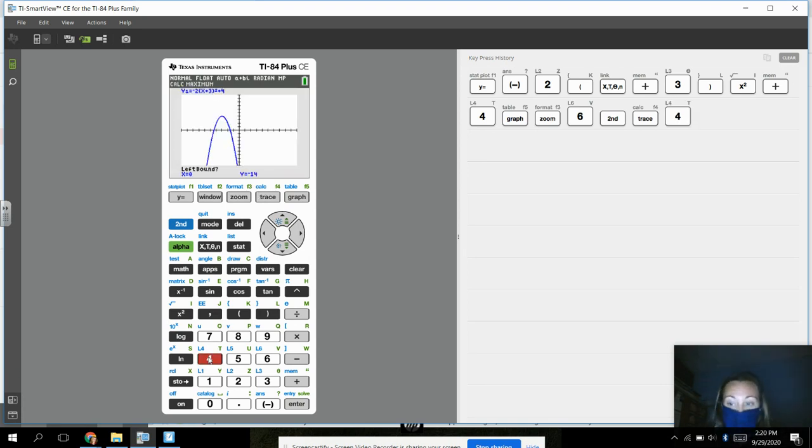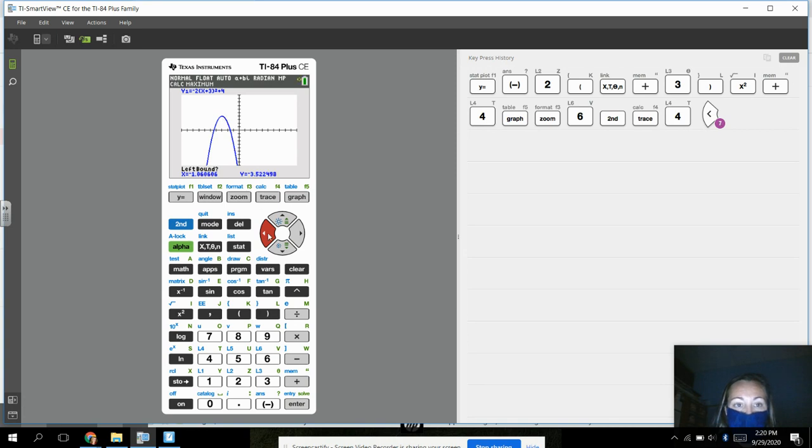Now it's going to go back to the screen. On the screen, it's going to be a question, right? Left bound. It's not just going to spit the answer out to you right away. So I have to answer these questions. So if I hit the left arrow, you see this little black cursor? It's just kind of like a little flower looking thing. They want me to move it left bound. So they want it left of this answer.